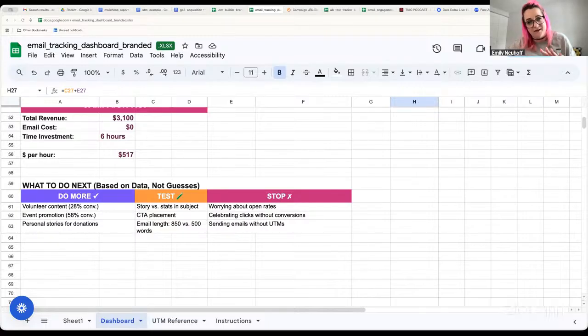If you change the subject line and the content and the call to action, you won't know which of those made a difference. But if you run that for 2 to 4 weeks and look at the behavior, and which version drove more conversion. So let's say that the story version got 15 clicks and 4 donations, but the stats email got 12 clicks and 6 donations. Email B had fewer clicks, but more conversions. And so the stats won. So for donations, lead with data-driven stories.